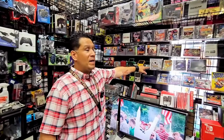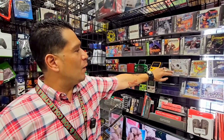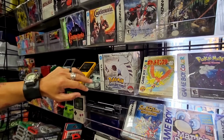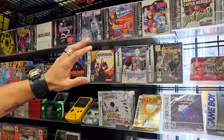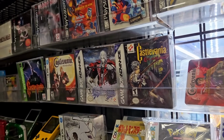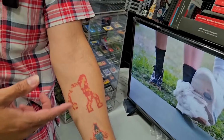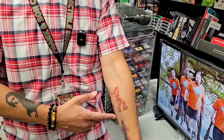A couple of them actually. Got this Pokemon Soul Silver. This bad boy is complete in box with the Pokewalker, everything's there. And then for anybody that knows me or knows my love of video gaming, Castlevania. These are actually some of the ones that I didn't want to put out, to be honest, because I'm a big fan. I love Castlevania so much that I even got tattoos of it. Oh, let's see them. So we got Simon Belmont here, Richter, and Alucard. Oh my god! A buddy of mine did the work for me, he did them all in 8-bit, as you can tell. That's incredible.